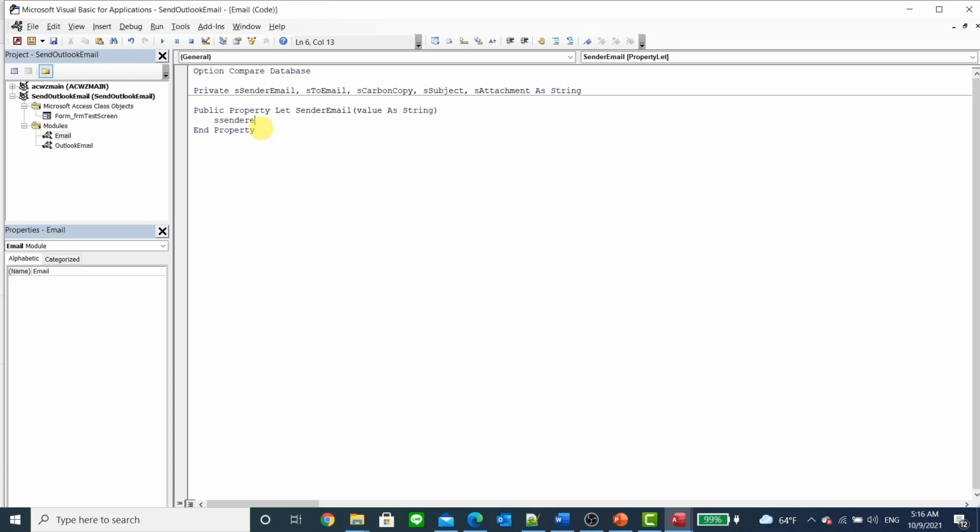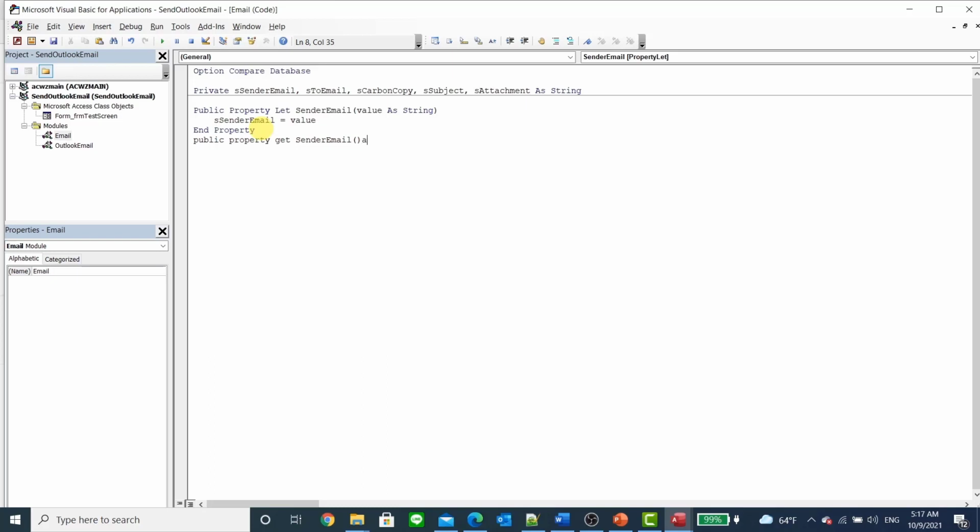So sender email value, and then we're gonna do the get property, same name, sender email. In C language, we call this a get set. All right. Now C# is intelligent. It automatically does the get set in one function, which is good.